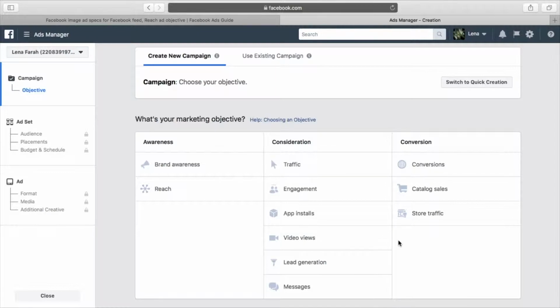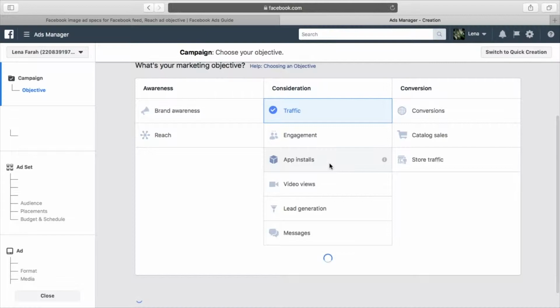So when you run an Instagram ad, what's important to know is, what is your objective? What do you want to do? Do you want to get people to comment? Do you want people to watch your video? Do you want to send people somewhere outside of Instagram, to a website or to a sign-up page, for example? When you're doing this, it's important to know what you want to do, and then you choose your marketing objective accordingly. So I'm going to do a traffic ad to show you guys.